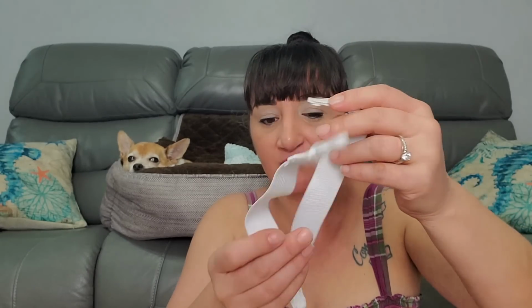This was regularly $2 and I paid $1.73. I didn't buy this for home. I bought it for work. I have some at home, ones like this, but they're a little more hardcore. They got metal pieces here and there's a third piece, so we take all three sides of your sheets on your bed. Keep it on lockdown because they always seem to be sliding off. I got this for work, which I hope is going to work. I might have to hook two together.